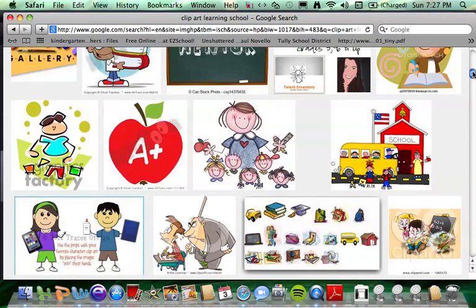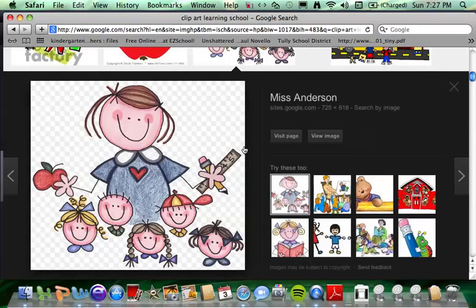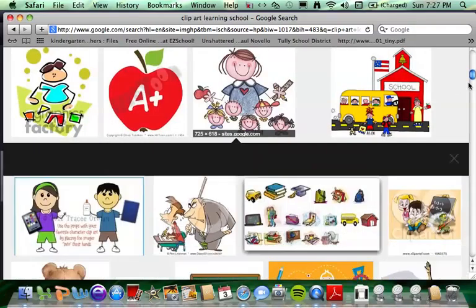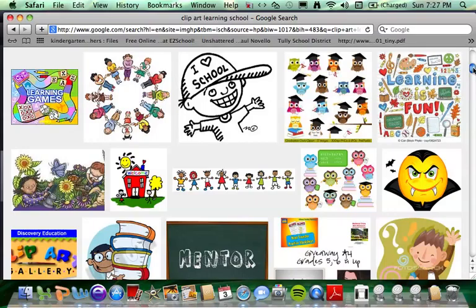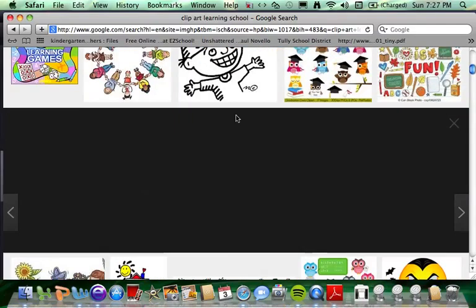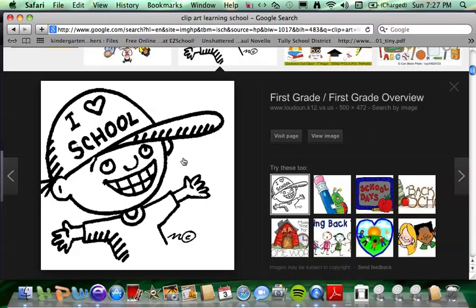So we're going to pretend we're going to take this one right now for the moment. If I take a screenshot, I'm going to have this image with a background behind it, and that's probably not too good looking for the students because it's checkered. I don't really want that, because that's a way of making sure that you don't steal someone else's work. Let's take this one. I love school. Okay, great. And who doesn't, right?